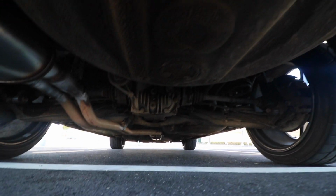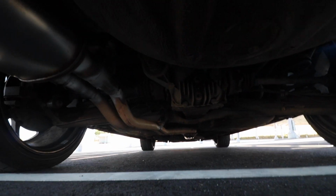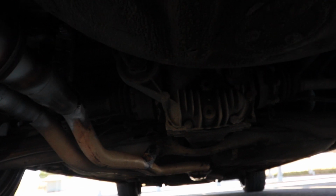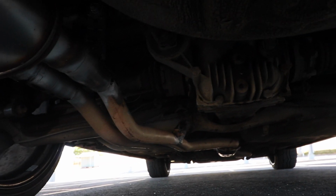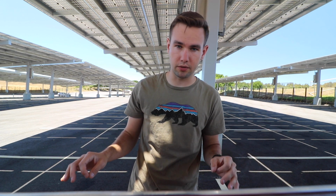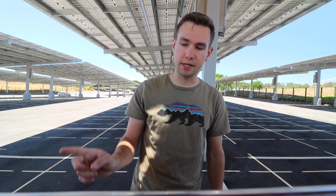Underneath the car is where a lot of the issues are. As you can see, I did that little exhaust modification, but everything under here is completely rusted and needs to be addressed. There's caked on road salt on everything. It's kind of hard to tell. Essentially everything underneath the car is completely rusted. There are some holes in the floor pan on both sides.